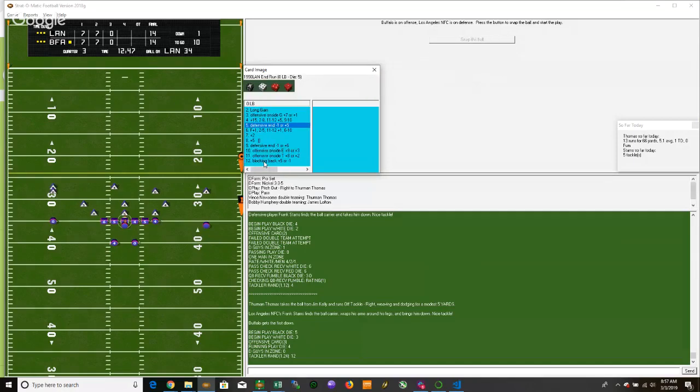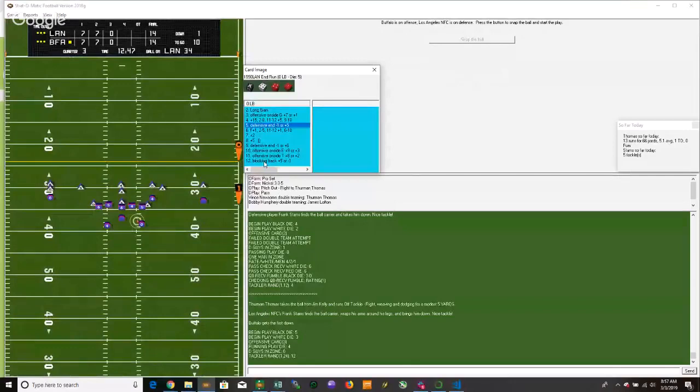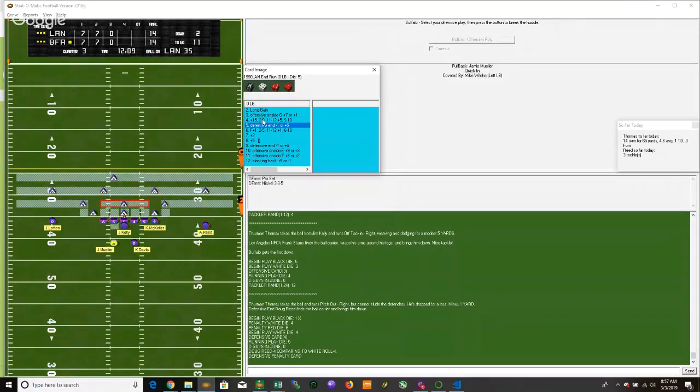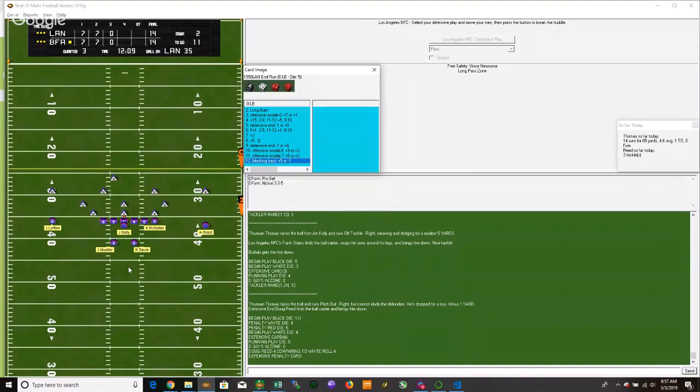Pitch out right to Thomas. That's going to go nowhere. Defensive end makes the play. -1 or +5, and Doug Reed in his 4 run rating stuffs it for a 1-yard loss. Not as much juice there on the outside runs. I like the stuff up the middle when you're out of the 3-3-5. Kenneth Davis comes into the game. 650 carries left for him.